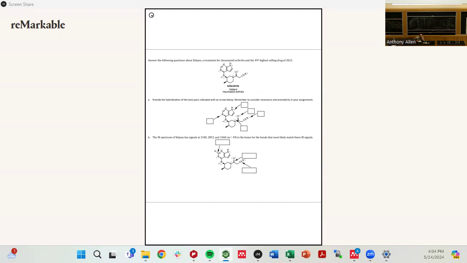Oh, here we go. Hybridization of lone pairs. If you have a nitrogen that's in a double bond, the lone pair has to be in an sp2. If you have a nitrogen that is next to the double bond, the lone pair is in a P, which makes this whole ring aromatic. In fact, this whole ring here is one aromatic system. Both of those are aromatic, so altogether it's aromatic. Oxygen is in a double bond, so the lone pair must be in an sp2. Nitrogen next to the double bond.